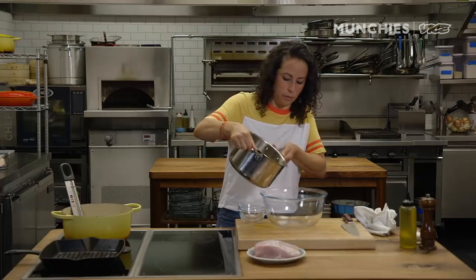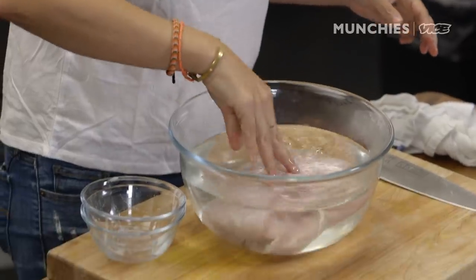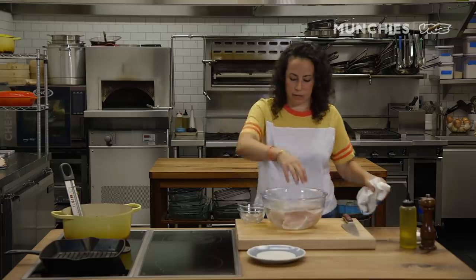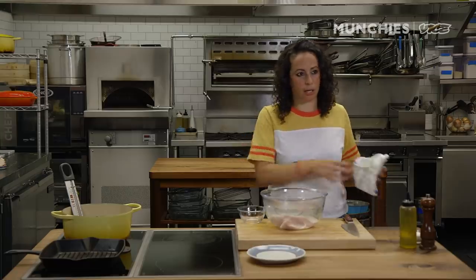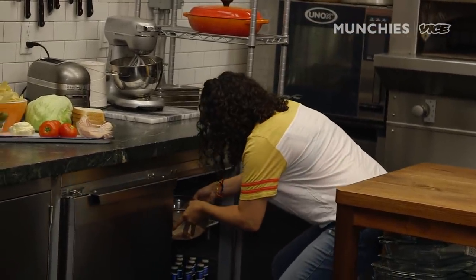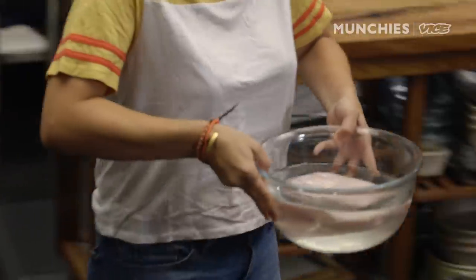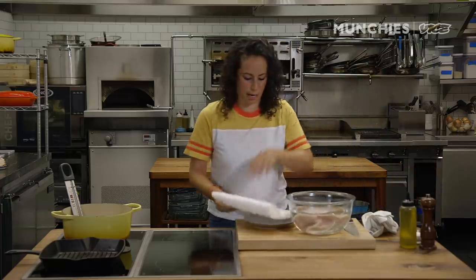This is cooled down. We're gonna add about 1.5 pounds of turkey breast. We're gonna fully immerse it. You can put something on top of it, to make sure it stays down a bit more. Ta-da! In the fridge, 8 to 12 hours. All right, look at this. So we're gonna take our turkey out of the brine.